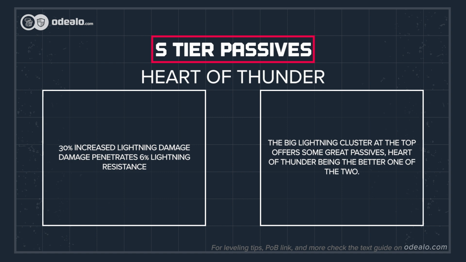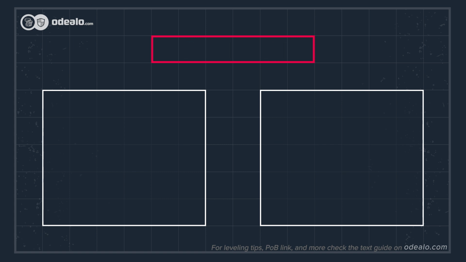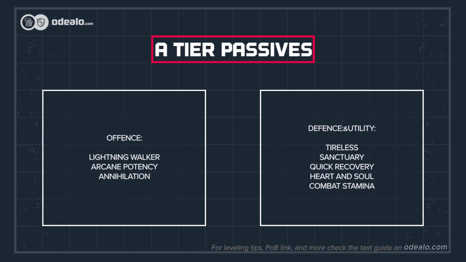The big lightning cluster at the top offers some great passives, Heart of Thunder being the better one of the two. The next tier introduces some crit chance or damage. Pick Annihilation and Arcane Potency if you need it, these are the most accessible. Going down from your starting location you can score some defensive passives and armor mastery. Going left you can gain life, mana, some resistances, and spell damage.